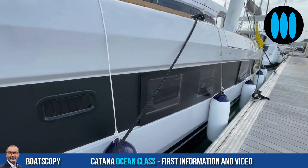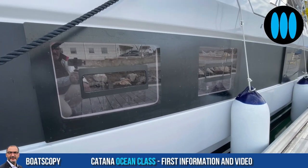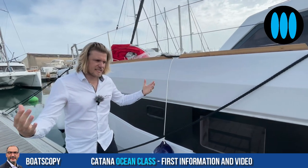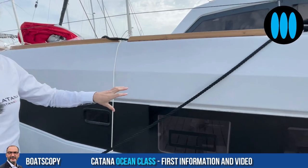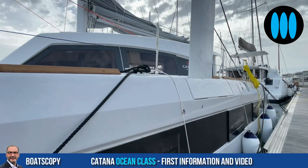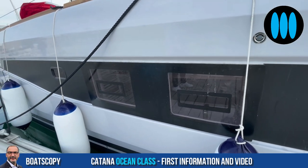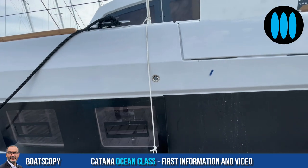What is surprising are these really huge, large hull windows. In fact, we designed the boat with comfort in mind — big space on board, and comfort which comes from the terraces and the big windows for natural light. Next week on Boatscopy, we will have a complete private walkthrough and will discover the volume of each hull. It's really impressive.